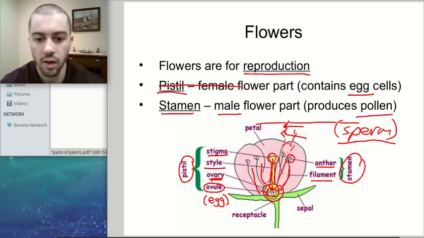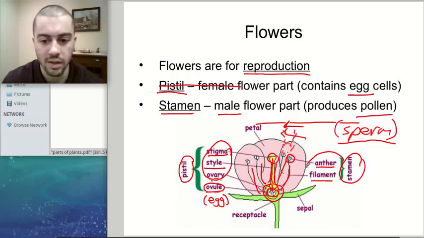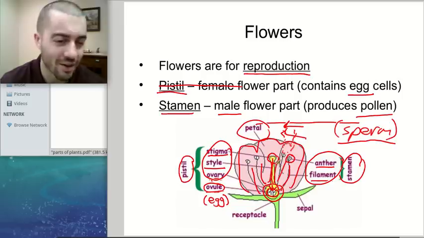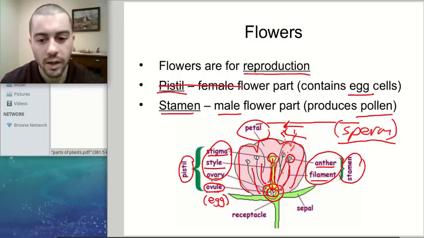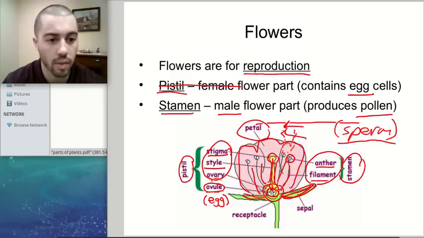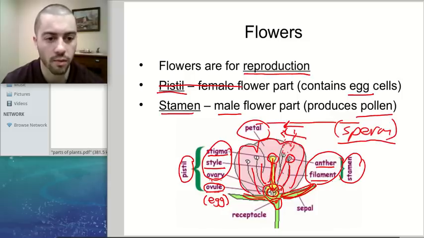So we need to know the different parts within the pistil and the stamen. The pistil has three main parts — stigma, style, and ovaries — and contains ovules or eggs on the inside. The stamen has two main parts: the anther and the filament. We've all heard of petals — those are the colored leafy-looking parts of the flower. At the bottom we have the sepals, which are the green leafy-looking things at the base of the flower that provide support for the petals. Right below that is the receptacle — the nub between the stem and the flower that also provides support. The sepals and receptacle both provide support for the heavier flower head.